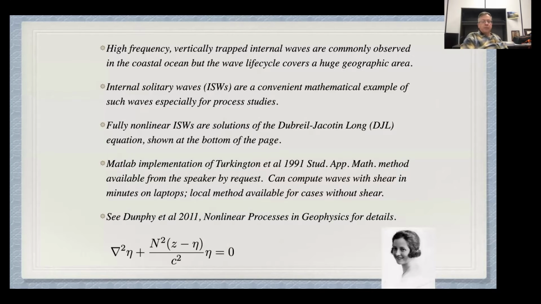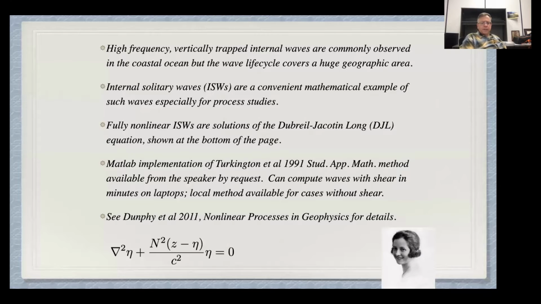This equation actually was quite a big part of work in the atmospheric community, and that's largely due to an experimentalist named Long in the 50s, who looked at many cases of it with N squared constant. So if you have a linear stratification, which the atmosphere people do think of quite often, then N squared of z minus eta is just a constant. So all the nonlinearity goes away. But in the ocean, where we typically have a pycnocline, the nonlinearity doesn't go away.